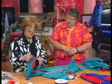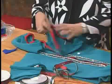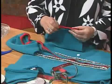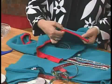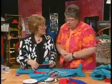So then really all we need is the hood. And the hood can be simply done by just binding it. So you put on whatever color you decide this needs to be, stitch that, flip that up, go around like that, and stitch in the ditch. And this is a lycra? Yes, this is stretchy. In fact, I guess we didn't stitch in the ditch on this one. We actually stitched on top. Well, you can do it either way. It doesn't really matter. You decide which you're better at.